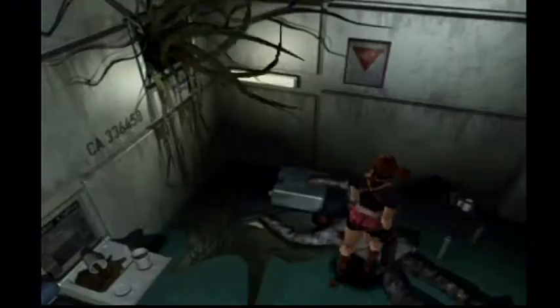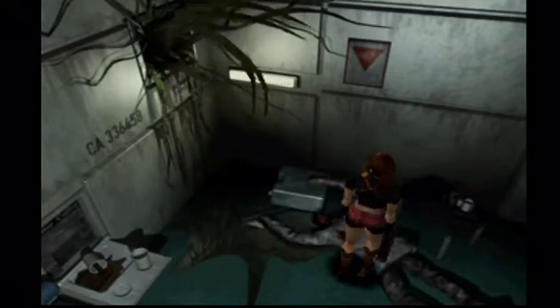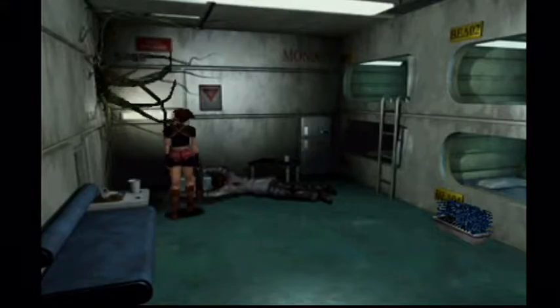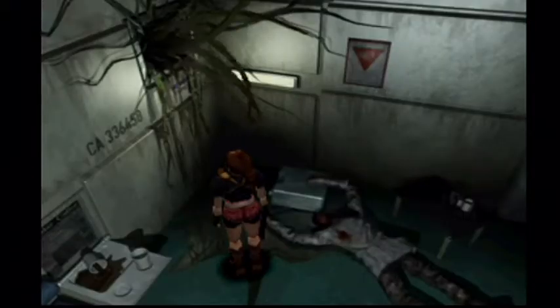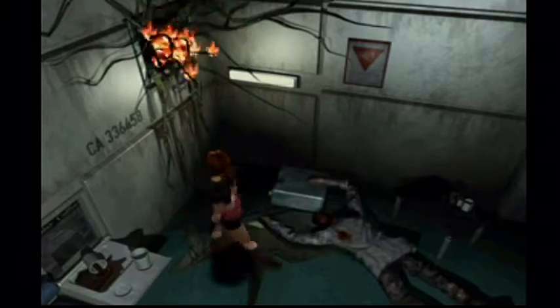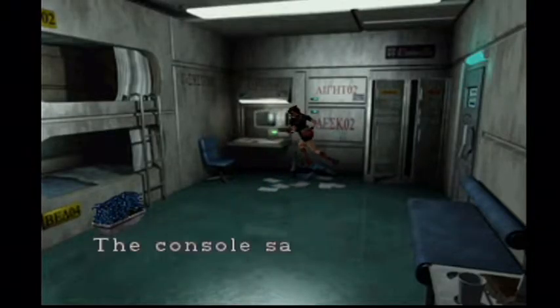You got this little room here. Researcher's corpse. It looks like he poured oil all over the place. Now we can actually use the lighter here, because I mentioned in the last episode during the sewers that the flare gun was the last place you could use the lighter, but it's actually wrong. You can actually use it here. But I have flame rounds, so I can just shoot the plants out.